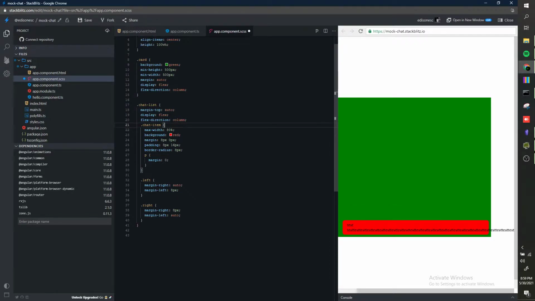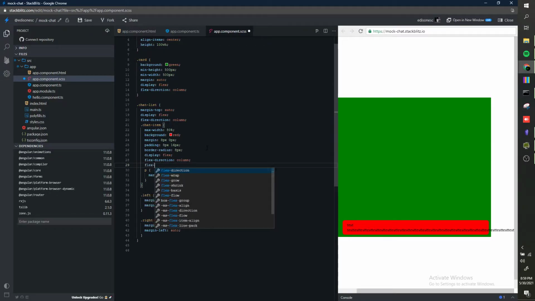So try display flex, direction column, flex wrap. Let's try the flex wrap. It doesn't do anything on this one. Alright, let's remove this.